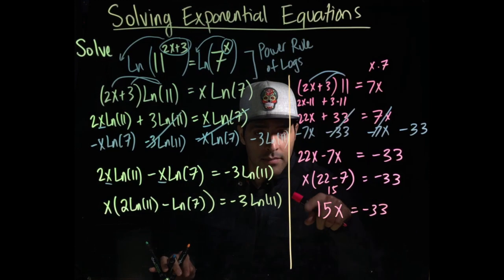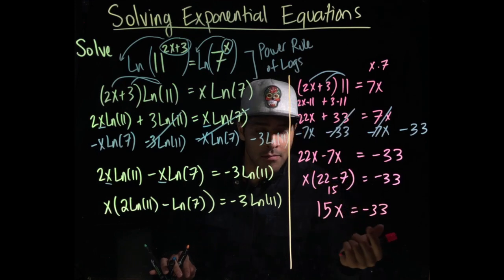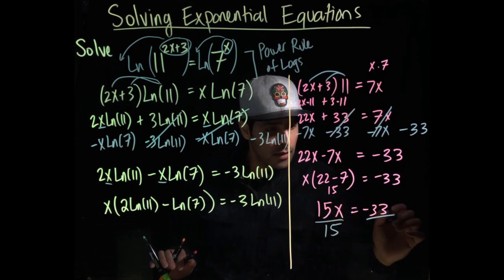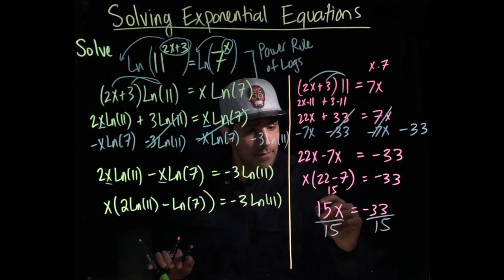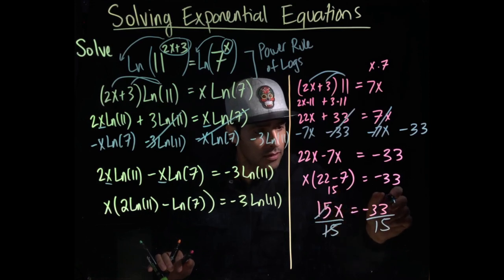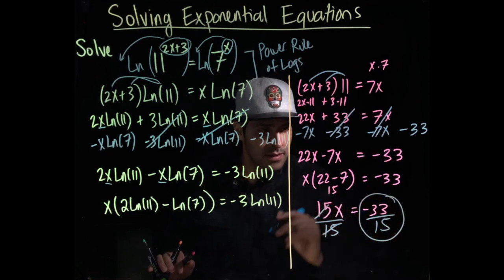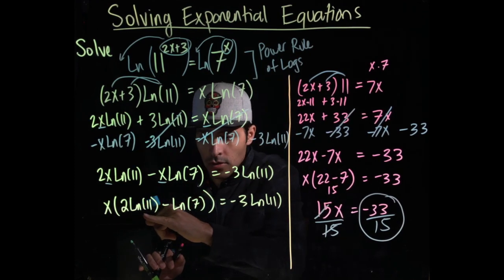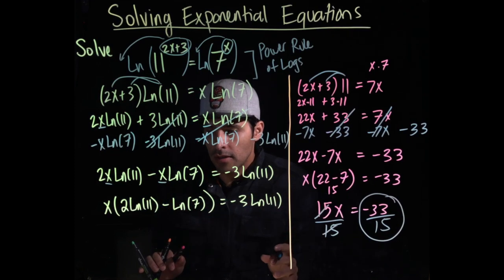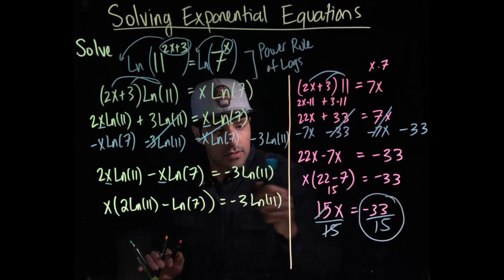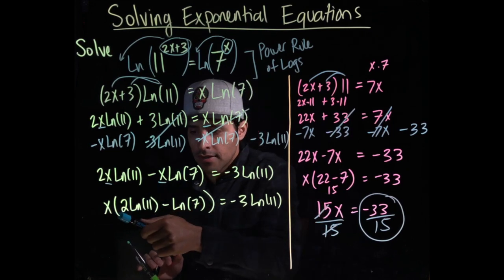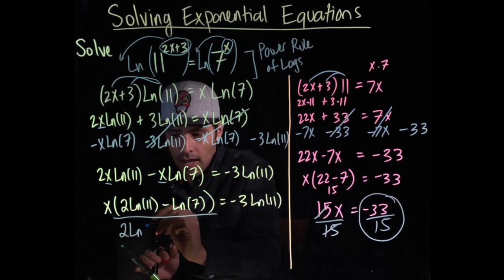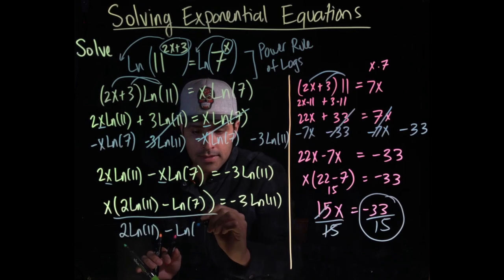Here you have x times a number, so you want to isolate the x by dividing off that number. So you would divide the 15 off, do whatever you did on this side, I would do on this side, then it gets canceled off, and notice that this becomes your answer, right? Because now x is by itself. So we're going to copy that same strategy here. This is all just a really big, nasty, ugly decimal number that's being multiplied to x. So just the way you divide the 15 off, we're going to divide off this nasty looking number on both sides. So I'm going to divide by 2 ln of 11 minus ln of 7.